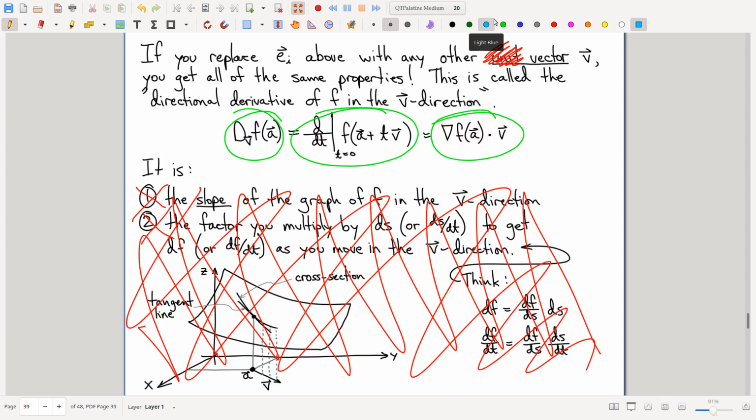Even if you have a non-unit vector, it's still perfectly reasonable to talk about: I am at some point A, and I am moving with some velocity V, and I would like to know how fast the function's changing. That's a really natural thing to want to talk about. And removing that unit requirement allows you to just write that thing down, and we give it a name and a notation. It's very handy. And a lot of people use this as their definition. A lot of mathematicians in particular go with this.